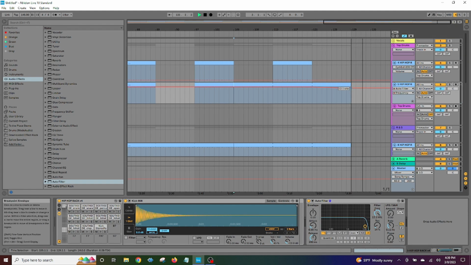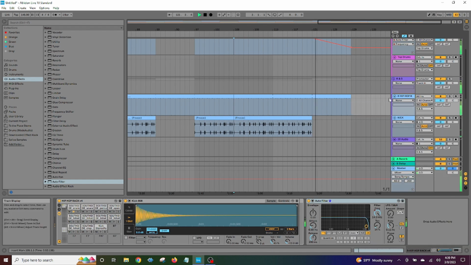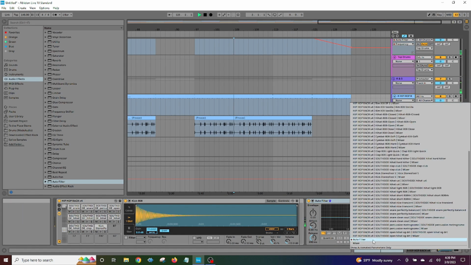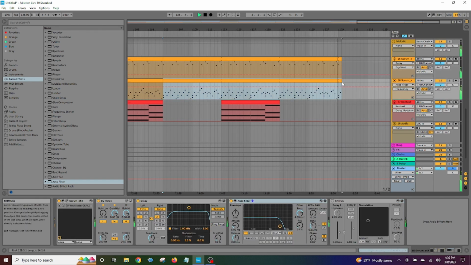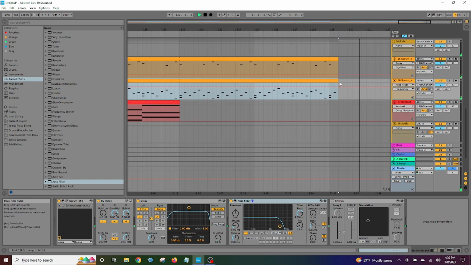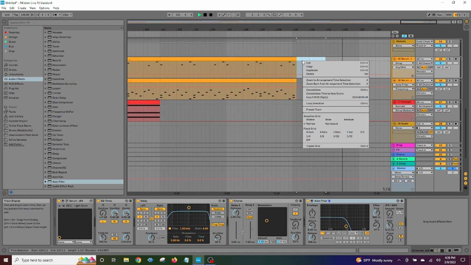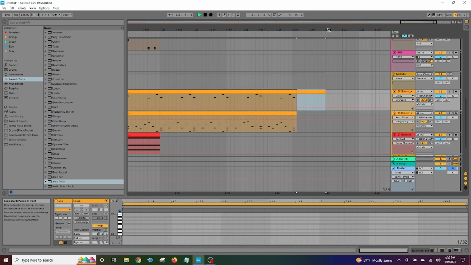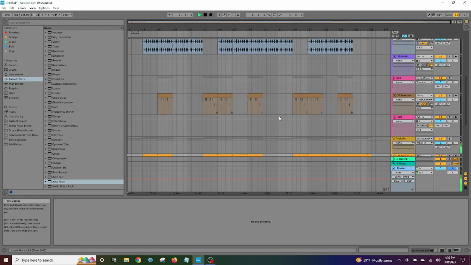And right now I'm just adding a filter to the hi-hats and snares, and that's just going to make them fade out a little bit at the end. Yeah, so that's the end of the beat, but there are a couple things that I do here to make it sound a little more polished, and I will explain that once I start doing it in this video.